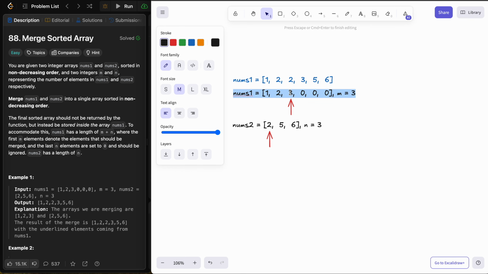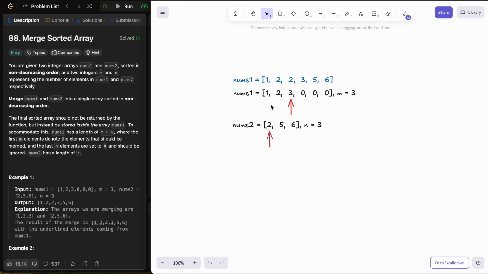We want to put 2 here now, but the point is that the 3 will disappear, right? We don't have a mechanism to store this 3, so it means that it's not an ideal way to compare the arrays from the beginning, right?